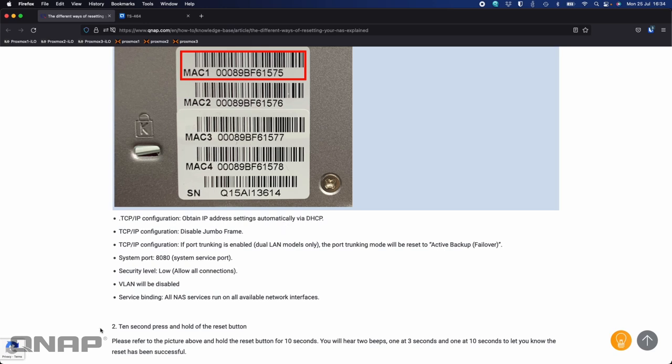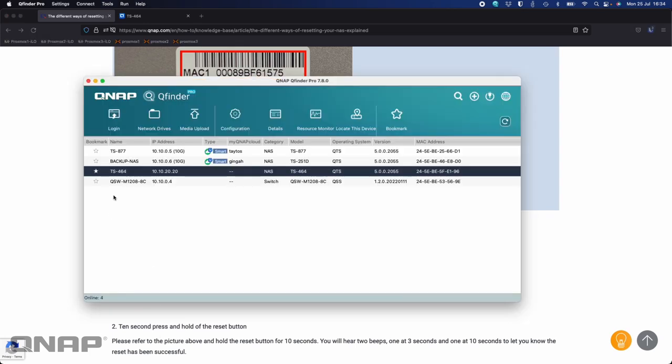So this specific NAS, if I have a quick look at the QFinder Pro, you can see I had this NAS called TS-464 on a static IP address of 10.10.2020. When I refresh this in a little while, once the NAS has had a chance to do a quick reboot, it's going to show the original name. It's already changed the IP address, actually, just as we were watching it there. It went from 10.10.2020 to 10.10.0.217, which is one assigned by my DHCP server. The NAS name will catch up in a little bit after the reboot as well, but that's what's happening now. The NAS is doing all its reset functions and then it will do a reboot.